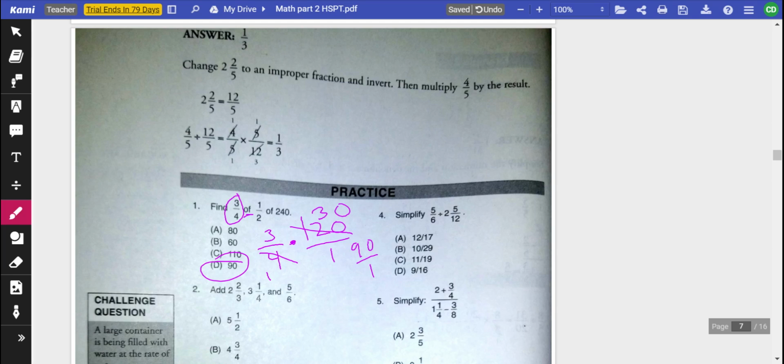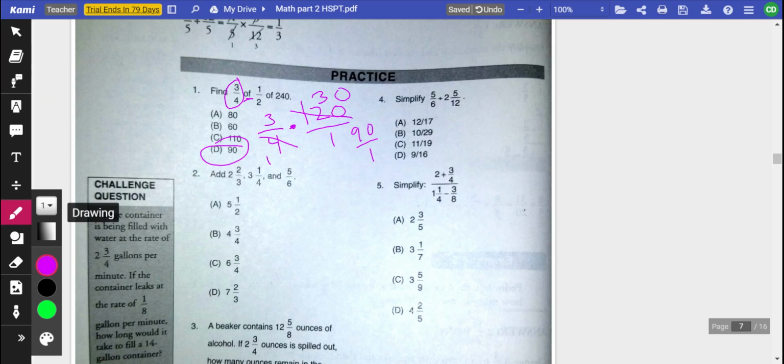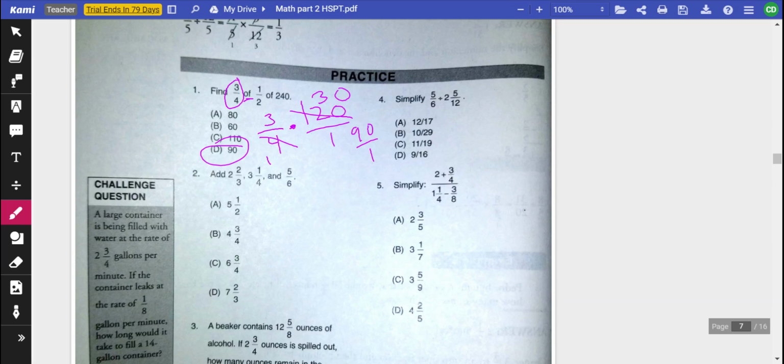Then the next one, they ask us to do a little bit of addition of fractions. We can handle this. It's not a big deal. So let's look. First things first, we got to get everybody into a common denominator so we can add them up, and get them improper first and then do a common denominator. So I'm going to do 3 times 2, which gets me 6, and 6 plus 2 is 8. So I end up with 8 over 3. I'm going to do 4 times 3, which gets me 12, plus 1, which gets me 13. So I know it is 13 over 4.